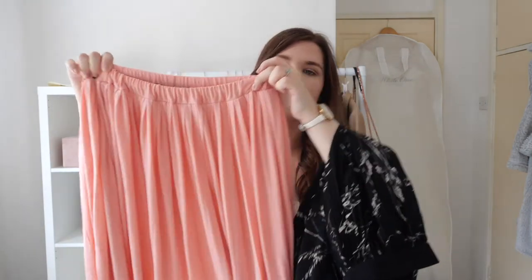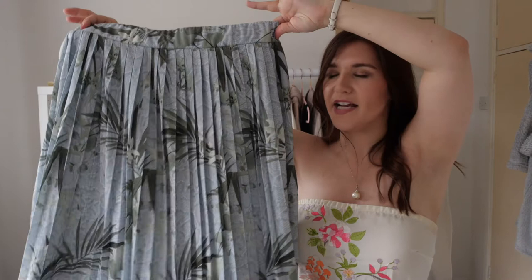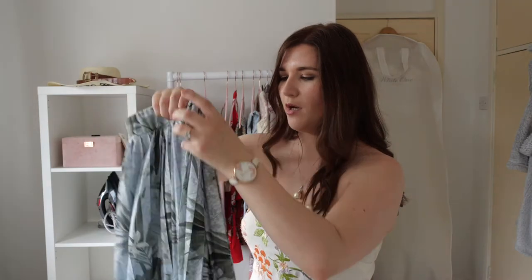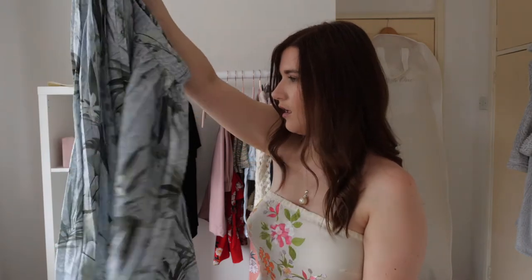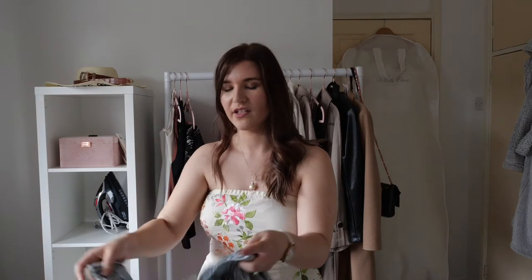Now I've got a few midi skirts to show you. The first is a monochrome midi from H&M — it's quite old and looking a little worn, so it needs replacing. I also have one from Missguided that I've held onto for a long time; it's unlined but really cool and comfortable in summer, though it's slightly too pink for me — I'd prefer a blush or dusty pink. I recently got a midi skirt from Ted Baker as well, but it's far too large on the waist and needs returning; I'm also not convinced on the pattern — it's a bit too grey.